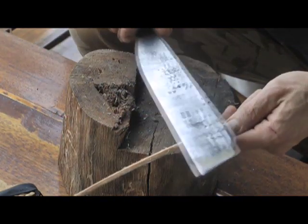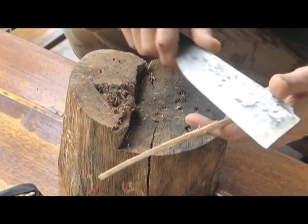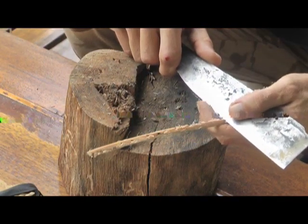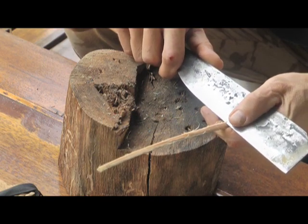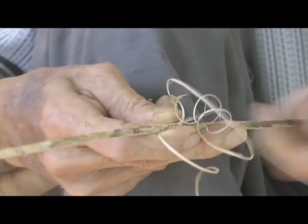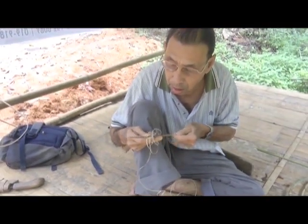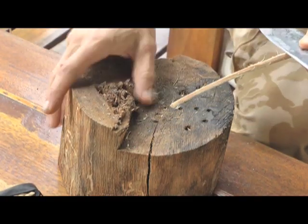So the next stage is to try and remove as much of this inner core as you can. And again, if you watch the video of Bar's relative doing this, he'll just use his finger as a guide. I don't do that because I'm worried about chopping my finger off. So a safer way to do this, although it's a little bit tougher on your trousers, is to use your leg.